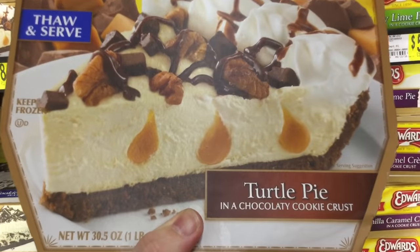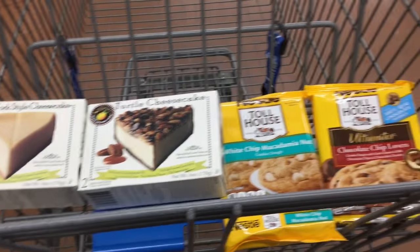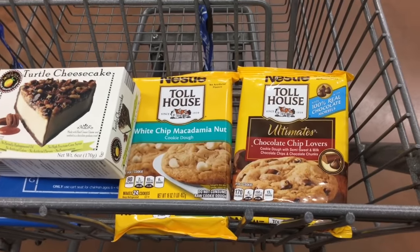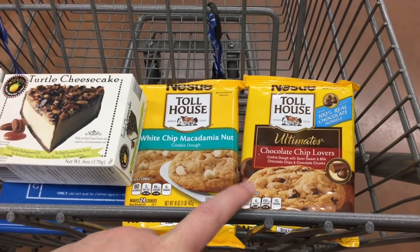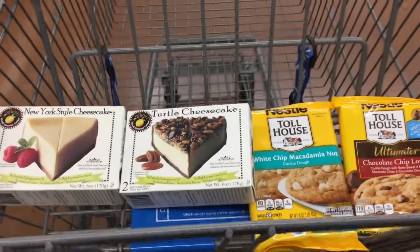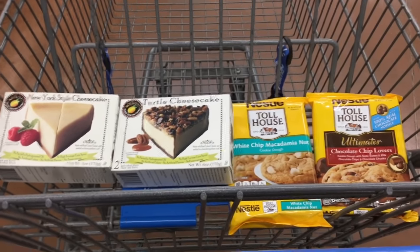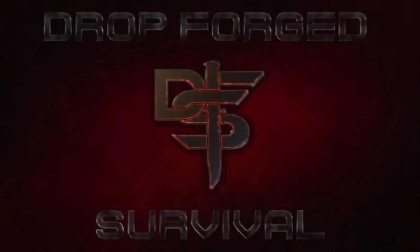While on the hunt in the hunting section, get your appetite going — this is absolutely essential for dessert. So after much deliberation we went away from the turtle pie, the turtle cheesecake, but for a family dessert we're going to do some white chocolate white chip macadamia nut and chocolate chip lovers cookies, because Nestlé Toll House cookies for pre-made cookies are just awesome. The fatness in me is just screaming right now, but it's so good — I'm just gonna eat it anyway.